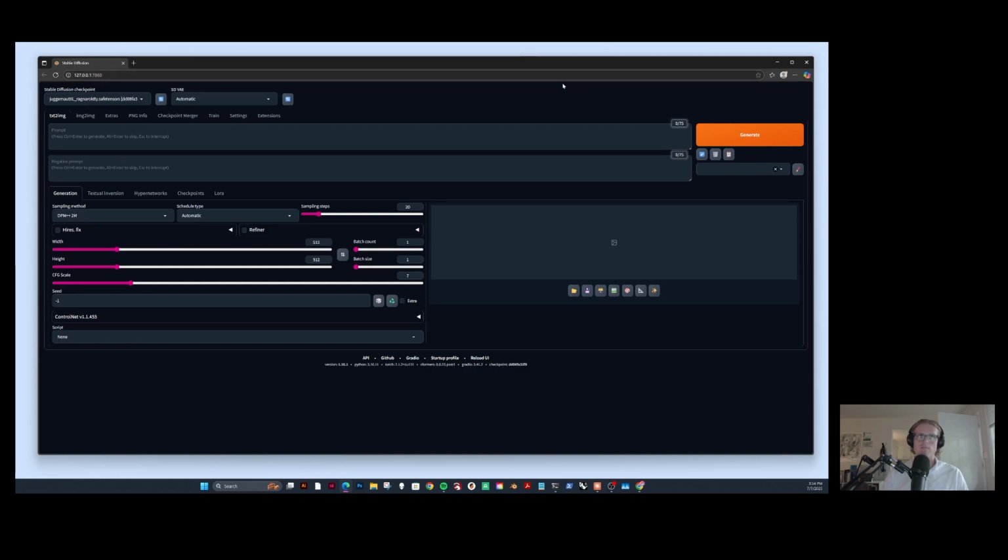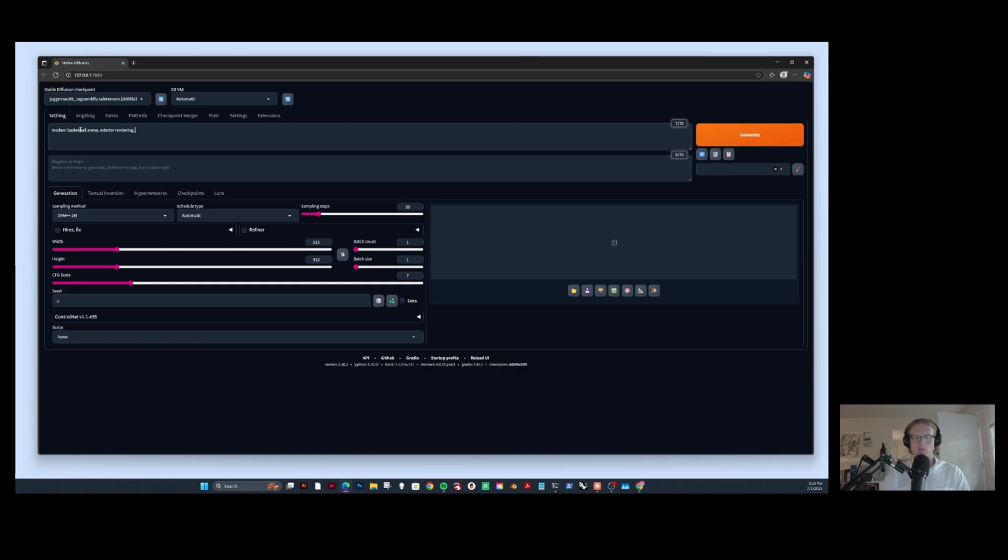So let's get started. This is our interface, and you can see we're on the text to image tab. There are multiple other tabs allowing you to do different things. Let's get started by entering a prompt here. Let's say modern basketball arena exterior rendering.